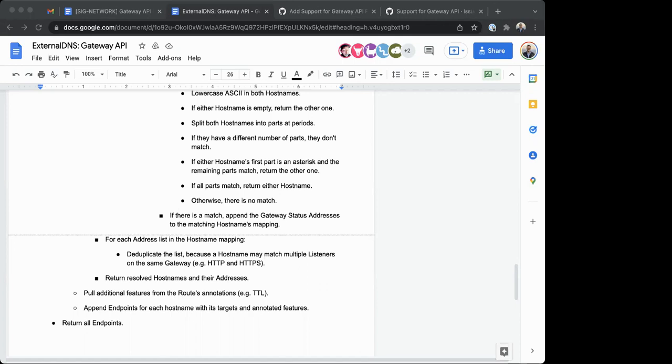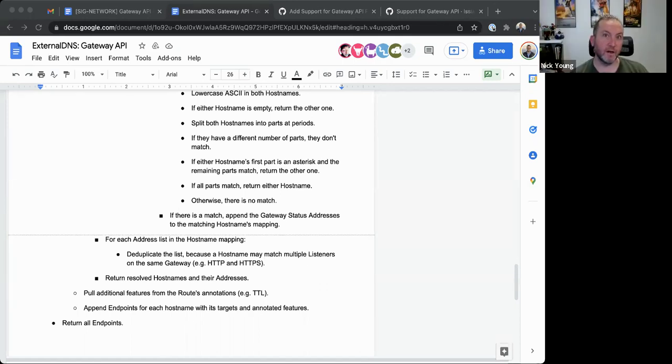And so the idea is that whatever is in the status is what kinds are supported. It's possible for the owner of the gateway to close that door a bit and make it only HTTP route, in which case the controller that owns the gateway should say only HTTP route. But because you're not actually doing the reconciliation of the routes, you probably should just be leaving that kinds bit alone.